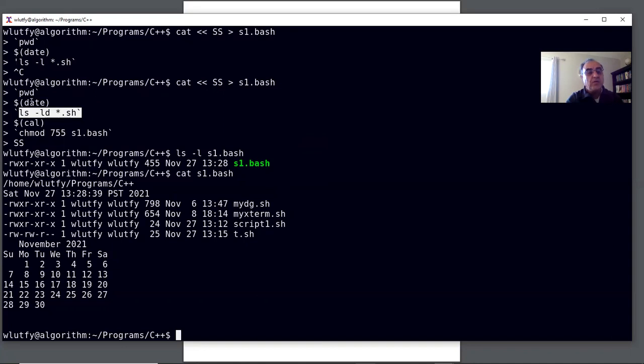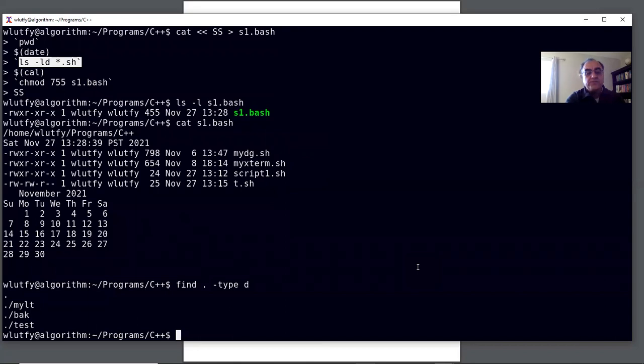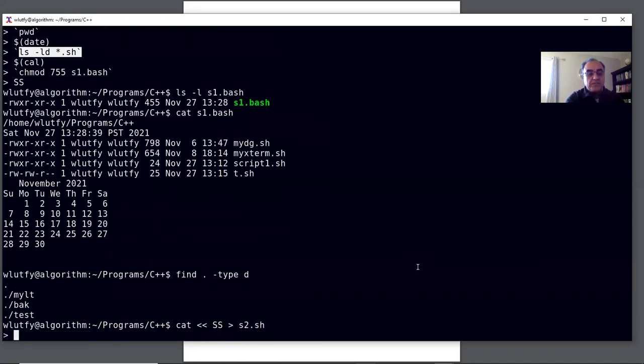But if you try a longer command with the find, it may run here, find . -type d, and it will just find all the directories here. But if you say cat, let's try it one more time, less than sign ss, and then we say script2.sh, and then we just say $ sign. I might have typed it without the dash option here.